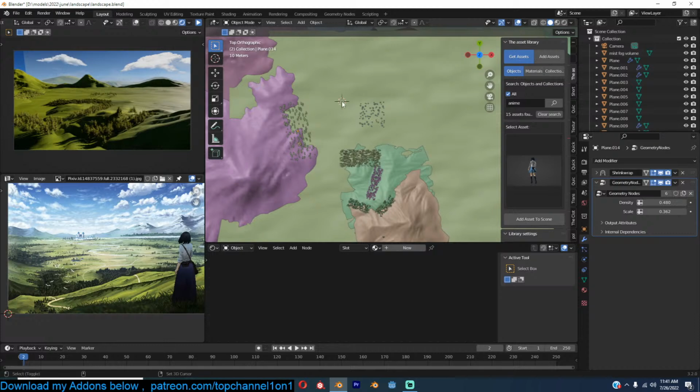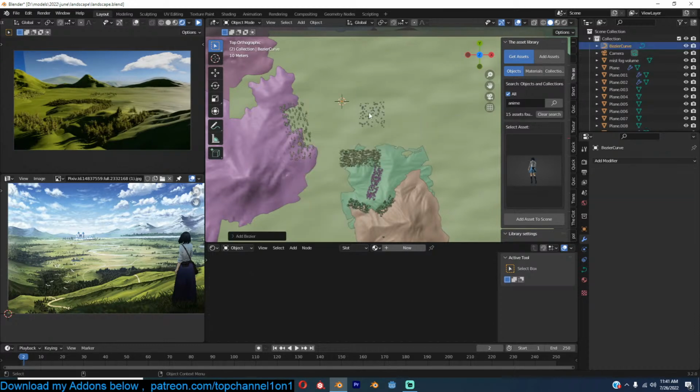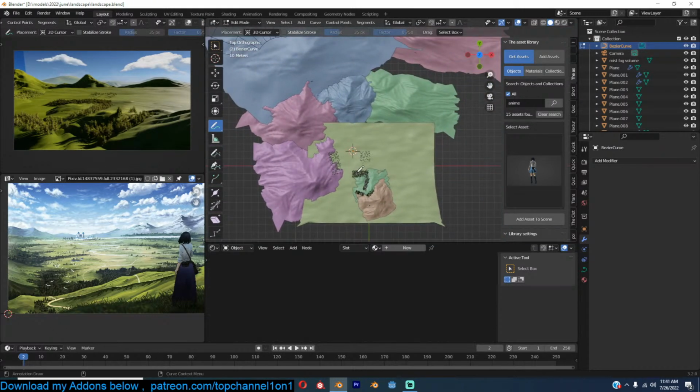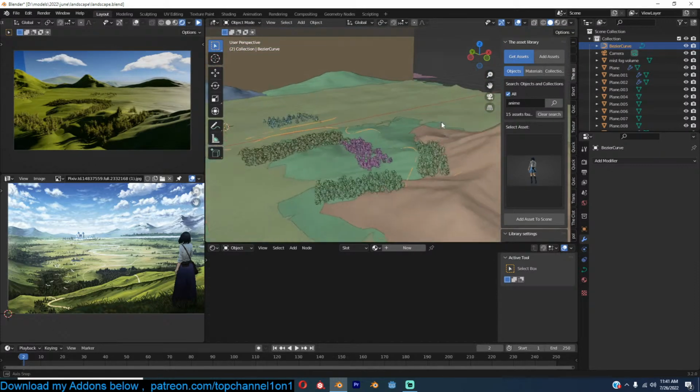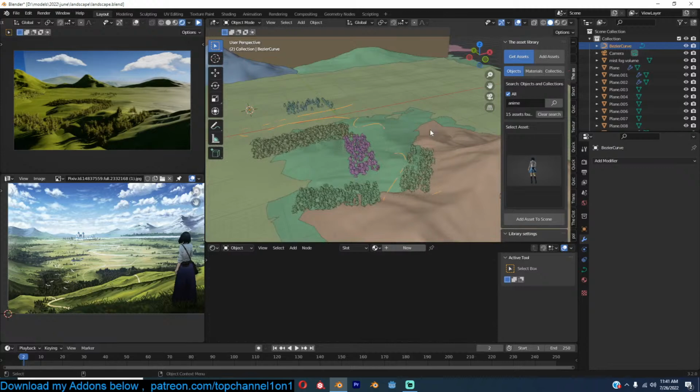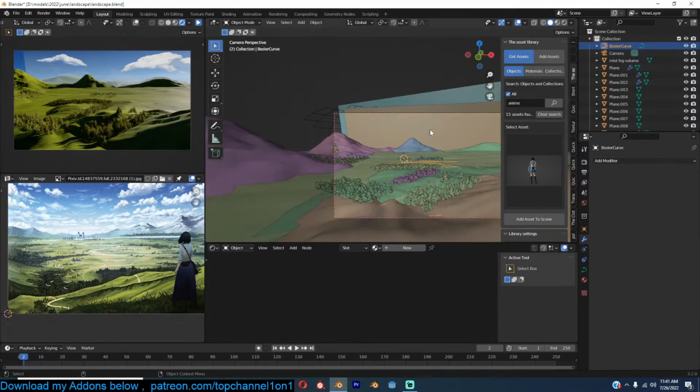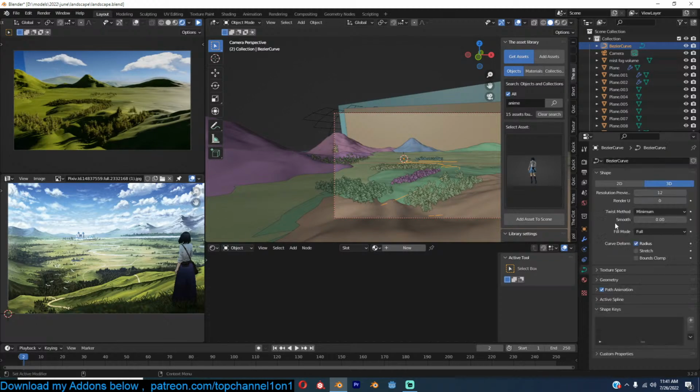So if I get a curve object, and just try to draw the path directly onto this, and I make sure this is set to surface.